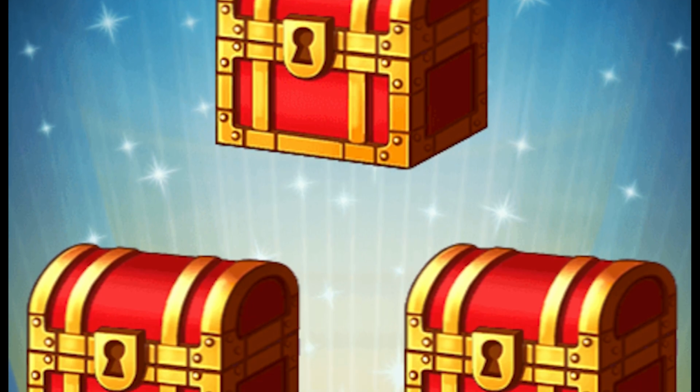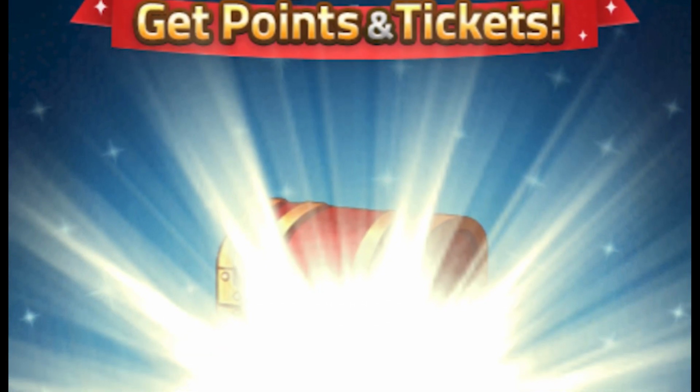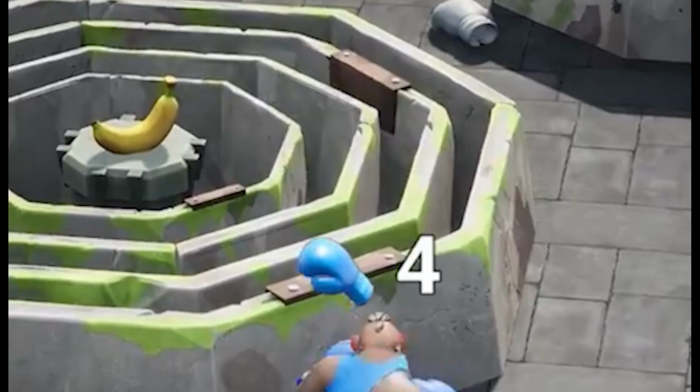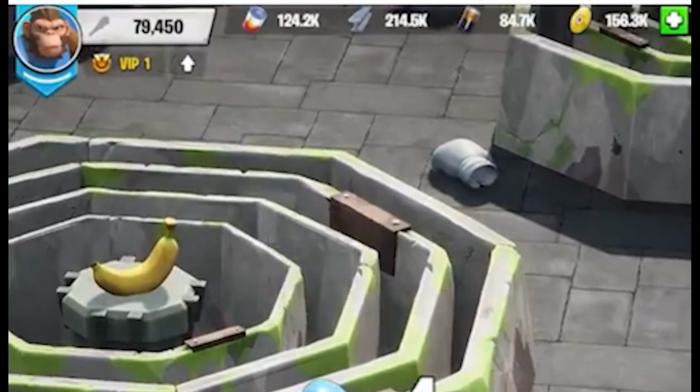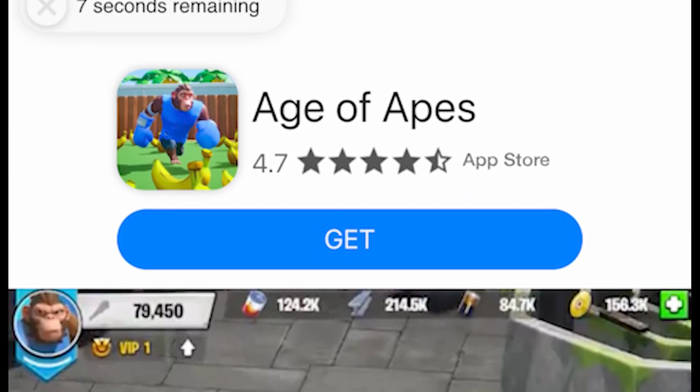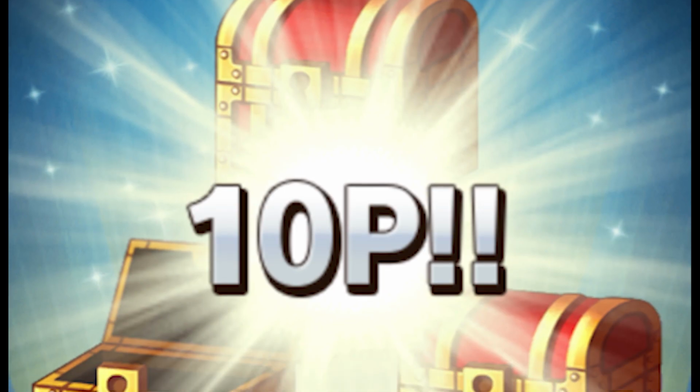So when I went ahead on Daily Point Challenge, I clicked to pick a treasure chest, and what came out was none other than one ticket. I went through a 50-second video to earn a prize of one ticket. Woohoo! But I was nice as I get to try again, and through trying again, I clicked another image, 5 more points for coins, and then I got 10 coins. And I've slowly built my way up.